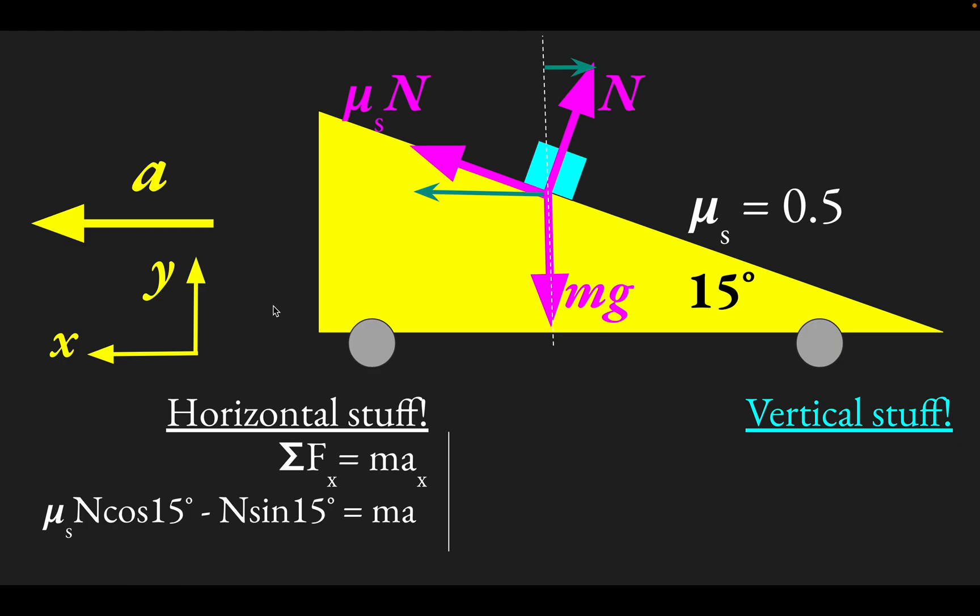Then we get to set that equal to MA. And here's where the choice of axes comes in really handy. All of our acceleration is to the left. So all of our acceleration is along positive x. So we can call the acceleration along x just a. It's this acceleration. So that's all the physics there for the horizontal direction. Let's look at the vertical direction now. So we're going to do the sum of the forces in the y direction is m times a in the y direction. We don't want to look at these horizontal forces anymore. Let's look at vertical forces. Well, there's actually three. Of course, mg, the force due to gravity, is vertical. That's straight down. But then the other two vertical forces present in the problem are the vertical part of normal force and the vertical part of the friction force.